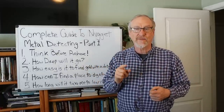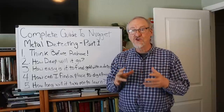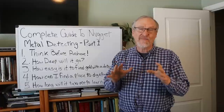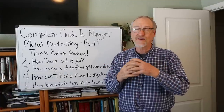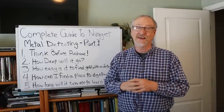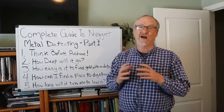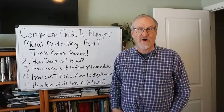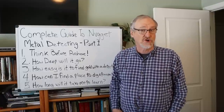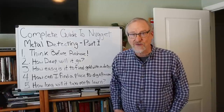Gold isn't everywhere, and especially gold that can be seen with a metal detector has to be large enough and near enough to the surface. When nuggets do occur near the surface, they tend to be in groups called patches. I've found my share of patches — usually when you get into a good patch you may be talking about several ounces, maybe as small as a half ounce, but sometimes quite a few ounces depending on the patch size. Being successful with a metal detector is a skill. Buying a metal detector no more makes you a successful prospector than buying a pipe wrench makes you a journeyman plumber.